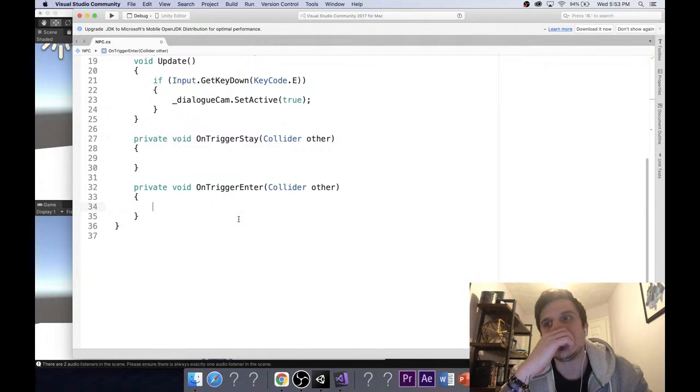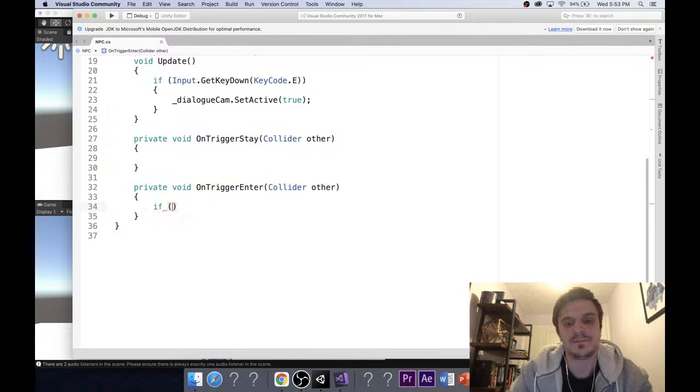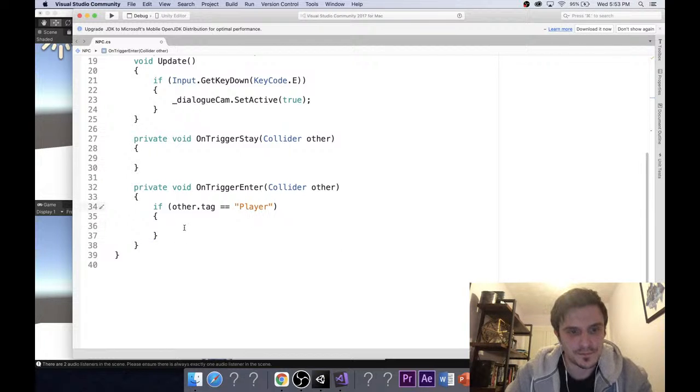So on trigger enter, and then within on trigger enter we can say if other.tag, which are all, I love tags. Every time someone says to me, how do we do this? I'm usually like, well, here's the tag. So make sure you can spell player as well.